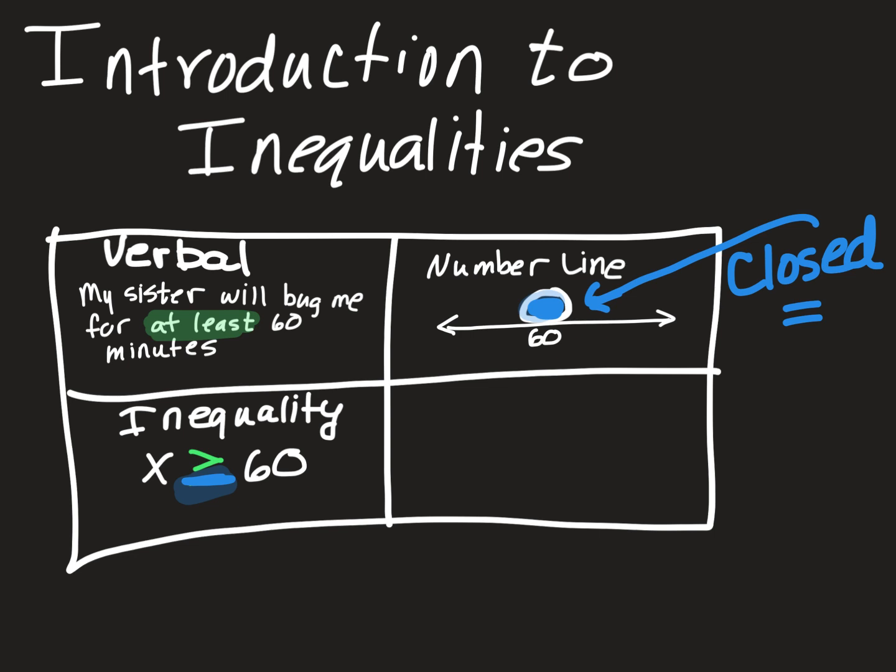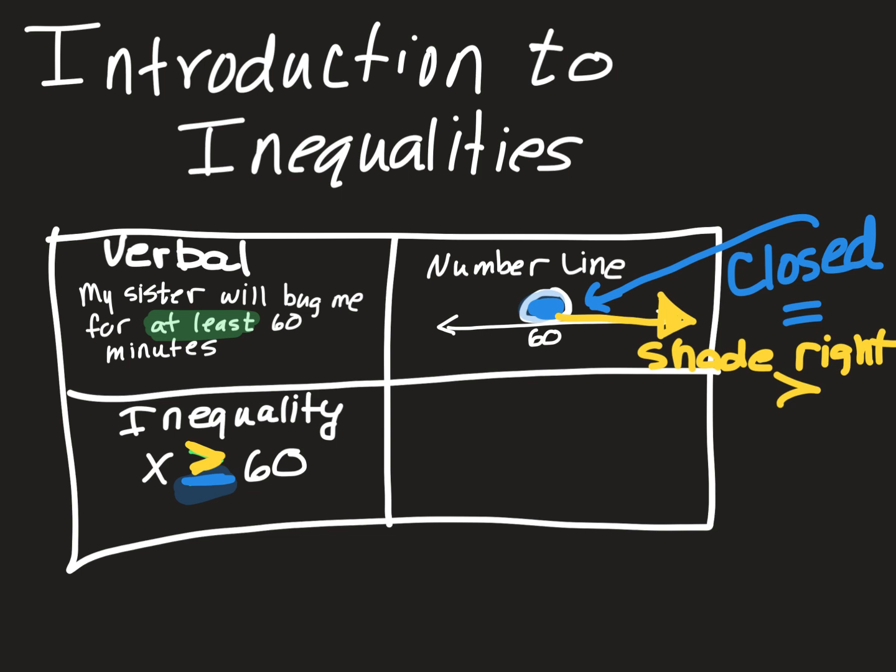Theoretically, she could get on my nerves for 1,000,000 minutes, really. Now, granted, nobody has that much time, of course, but theoretically, any number on the planet that's bigger than 60 could be part of my solution set. So because x is greater, we are going to take our little pencil and darken the right side of the number line, and that's called shading to the right. And the reason we had to shade to the right was because that inequality symbol was greater.